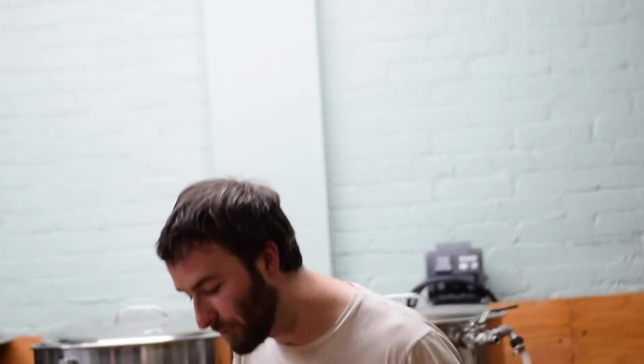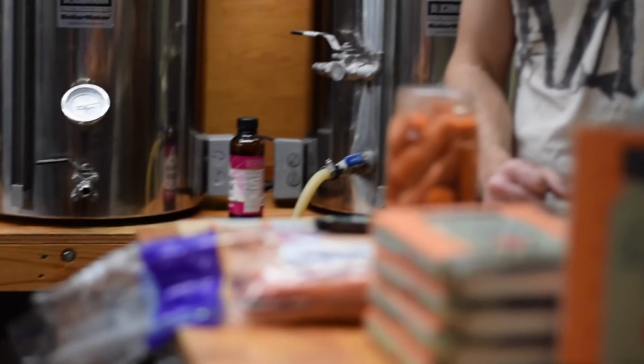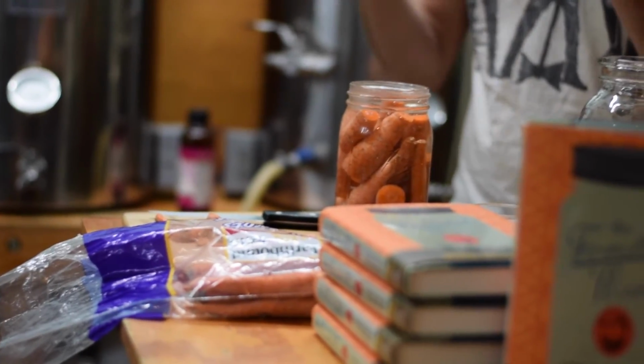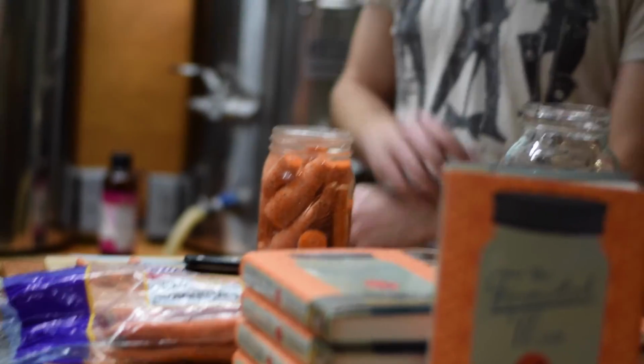Wow. All right. So the more important parts of this are in the two to three weeks to come. You can see, obviously, the carrots are under the brine. I can't stress enough, that is really the main thing you need to watch out for. Carrots floating out of the brine, beets, sauerkraut, whatever floating out of the brine, there's a very good chance that's going to grow mold, anything that is exposed to the air.